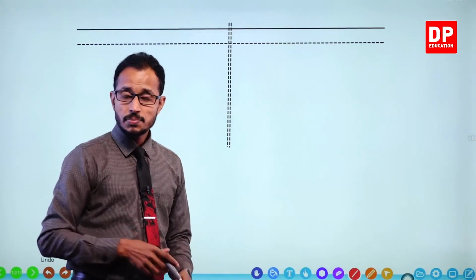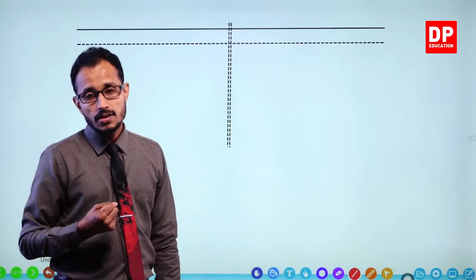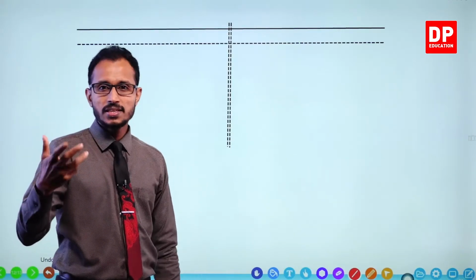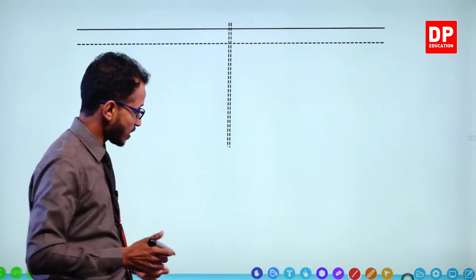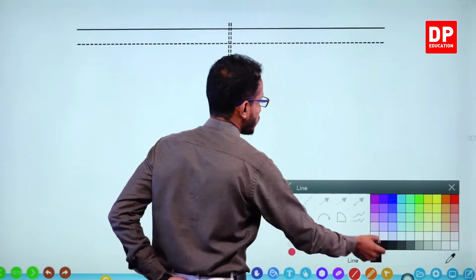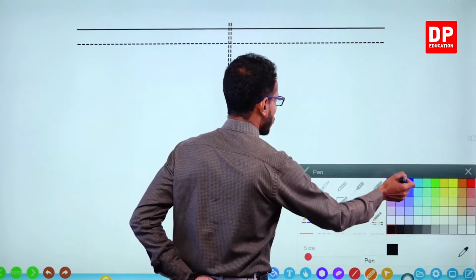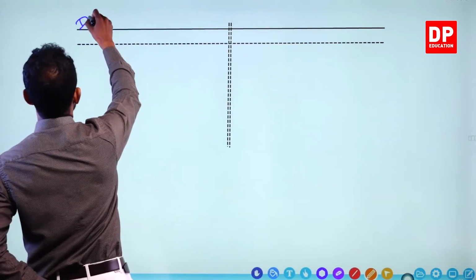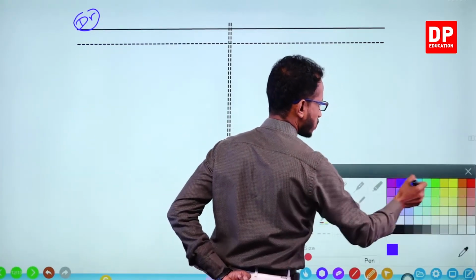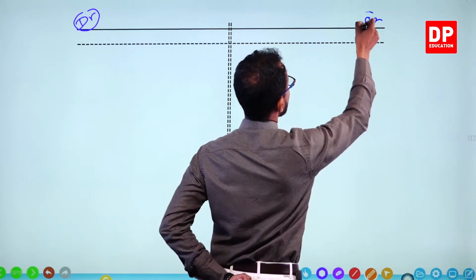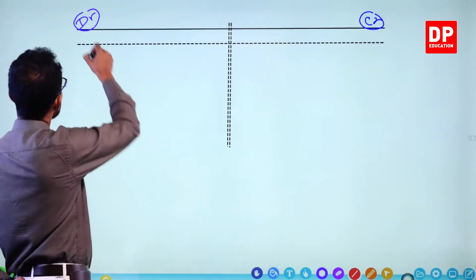I told you in the previous session, children, that I'm going to give you an easy, memorable method to draw the cash book. This is that method. When you draw the T, you divide the debit side and credit side. Write debit on the debit side. Write credit on the credit side. First things first.